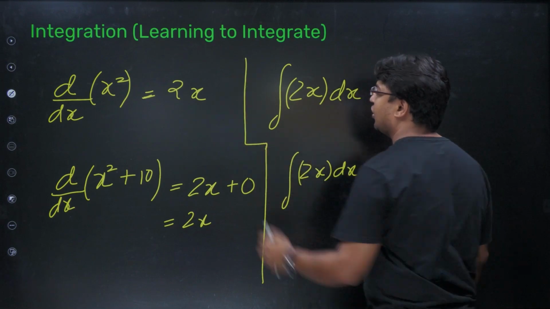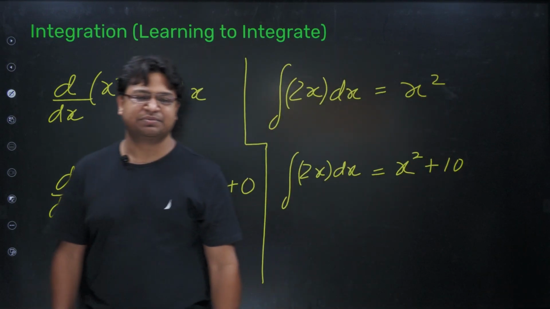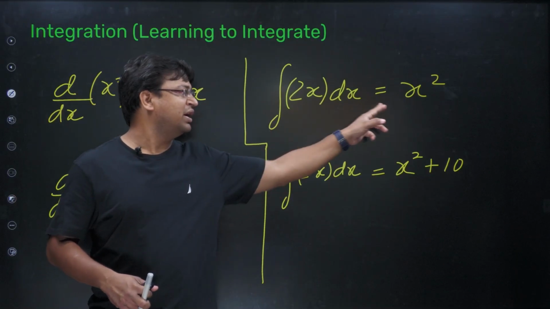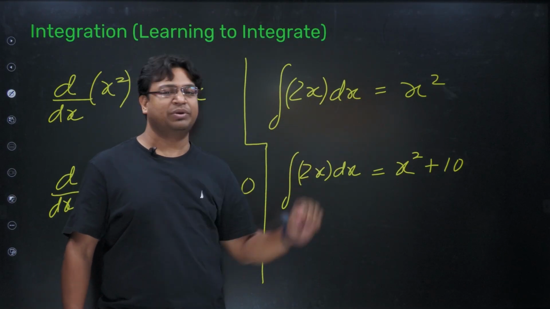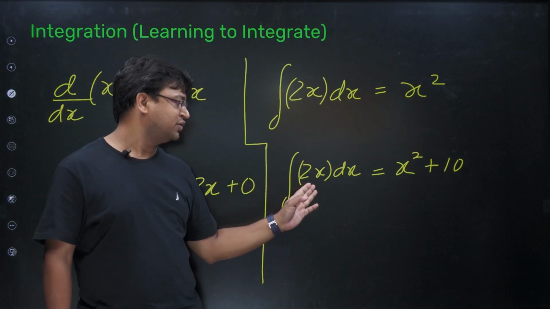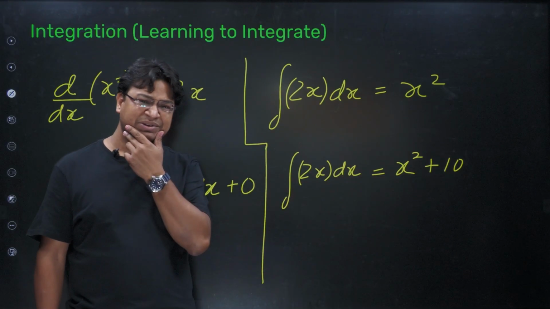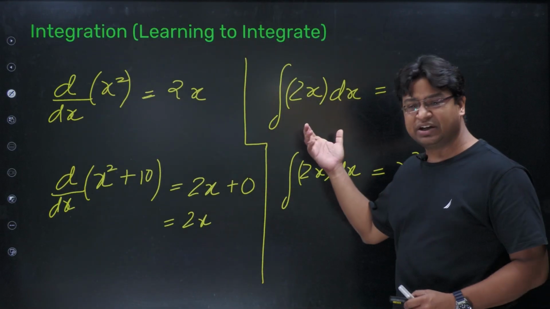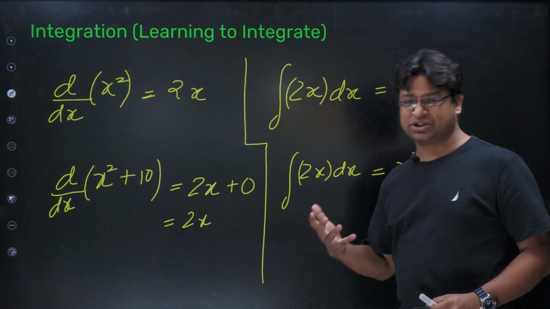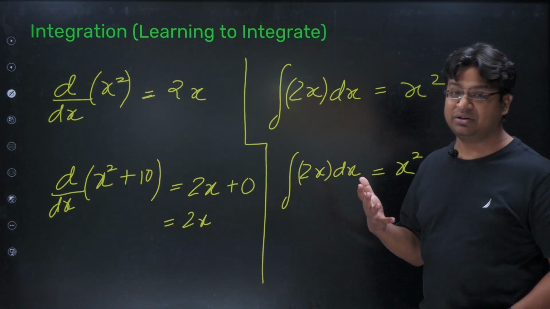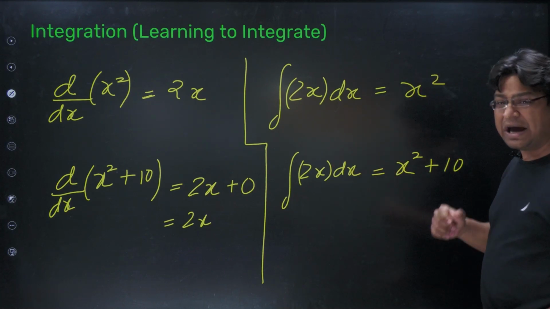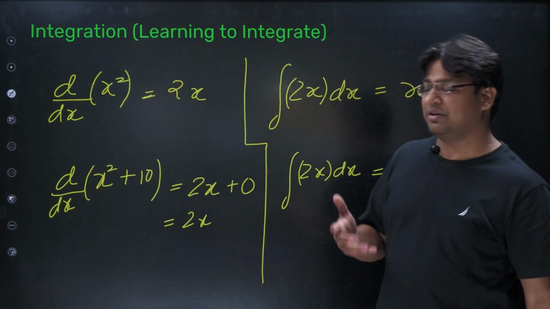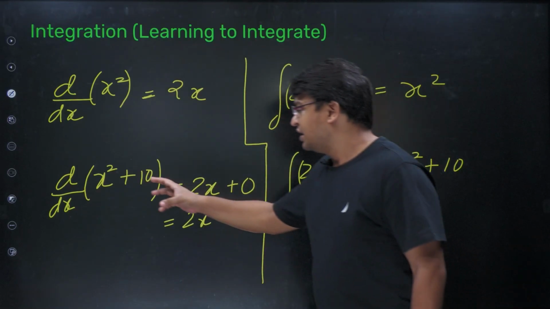But this is something which is odd. If I hide this part from you, if I don't let you see this half of the board, on looking here you will see that integration of 2x is coming out to be x square, but when you look here you will say integration of 2x is coming out to be x square plus 10. Something is wrong. We can't have two answers for the same question. If integrating 2x with respect to x was the desired task, then we are getting two different answers. Or are they really different?